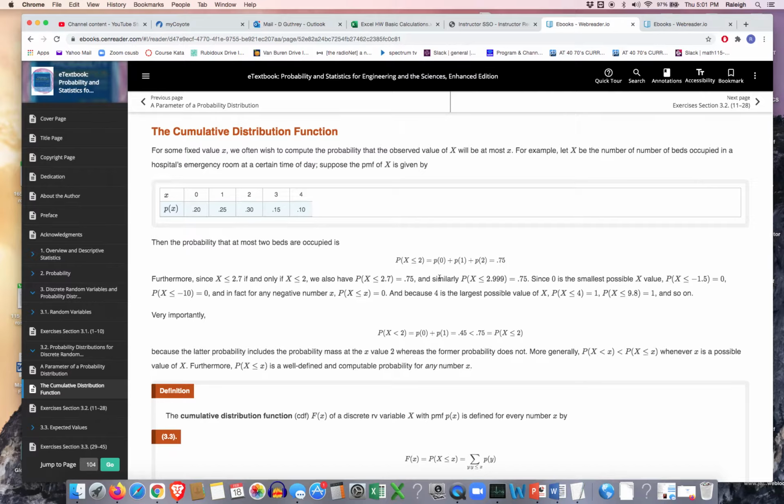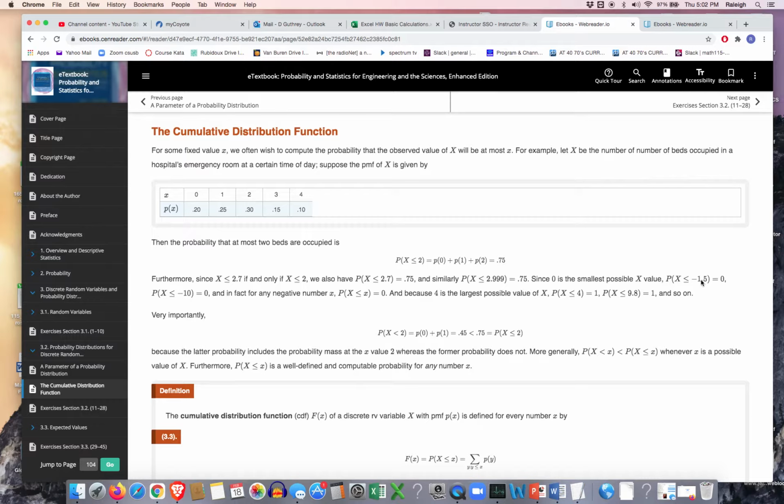But they like to throw in all these little exceptions, and so if x was less than 2.7, which in the discrete world doesn't make a whole lot of sense, 3 wouldn't be in there. So we just go back to what we just did and call it x less than or equal to 2, and we'd have exactly the same number. And in fact, if you want to say 2.999, which is not quite 3, which means the 3 is still not included, you'd still have the same 75% number.